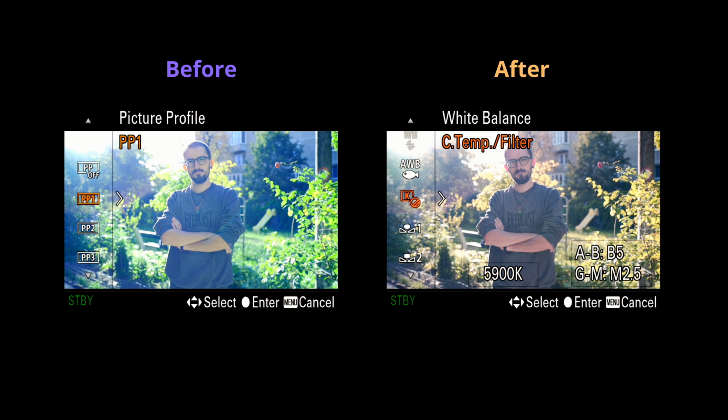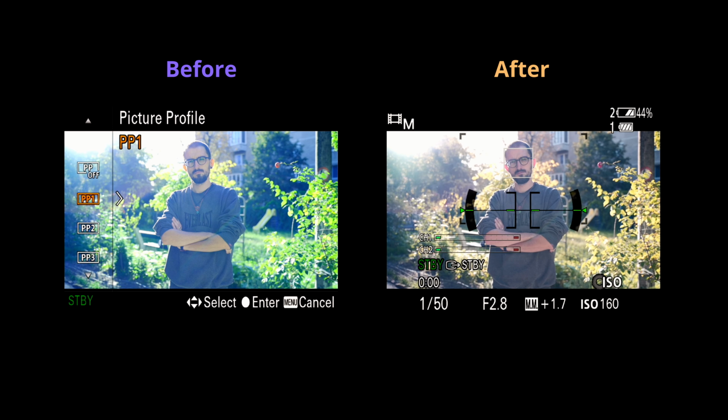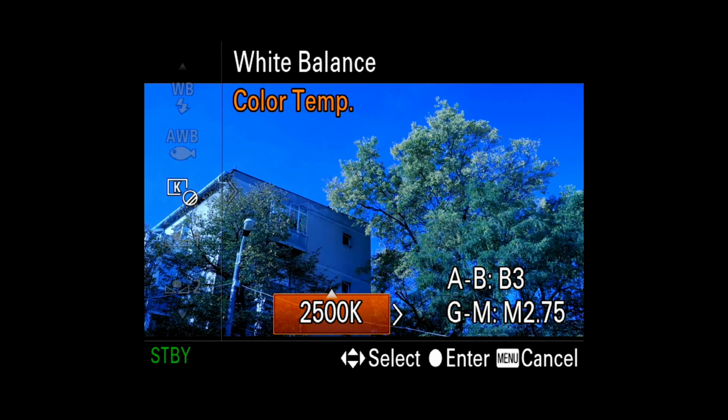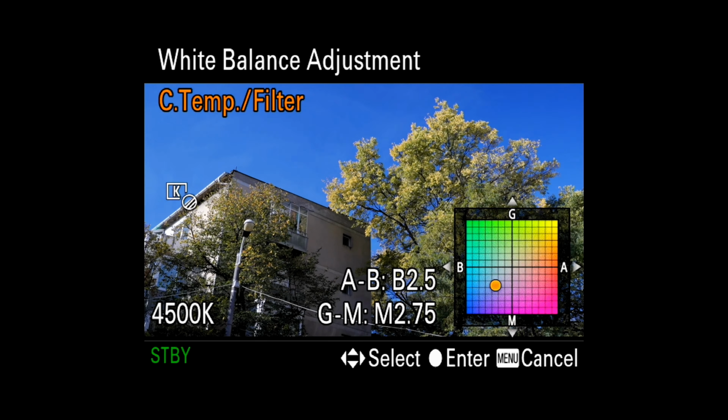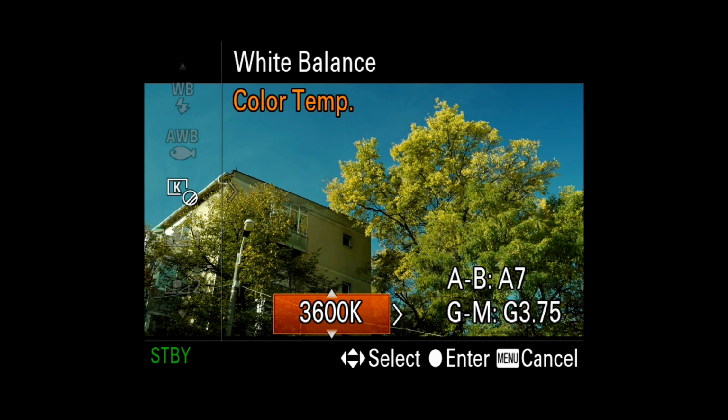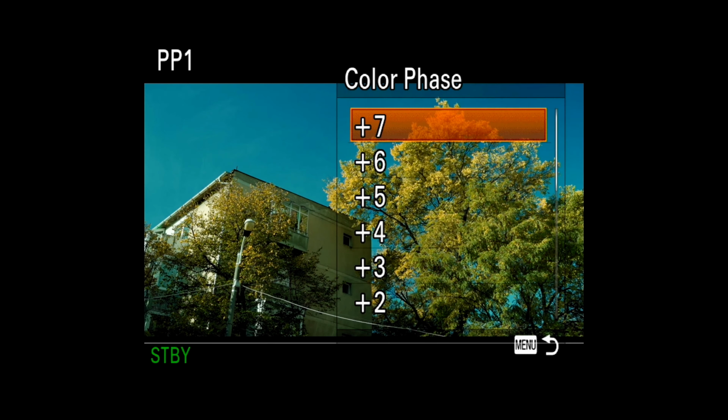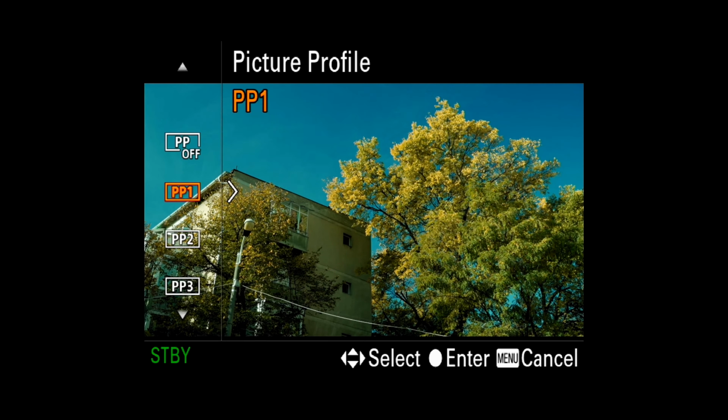This is only one way you can go when correcting or creating picture profiles. There are so many color variations that can be created. It's only about understanding how each color influences one another. If you want a more in-depth video on how to create picture profiles, let me know in the comments. This is a very basic example which hopefully helps you understand the logic and the power of the picture profile menu.